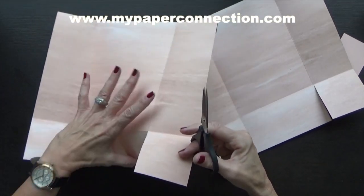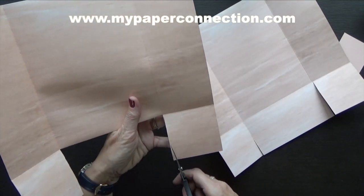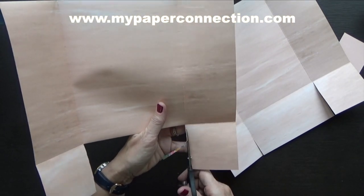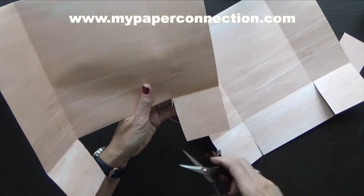I am going to miter this just a little bit, just a wee bit, only on this particular edge. And if it's not straight, it's okay, because nobody's going to see it.